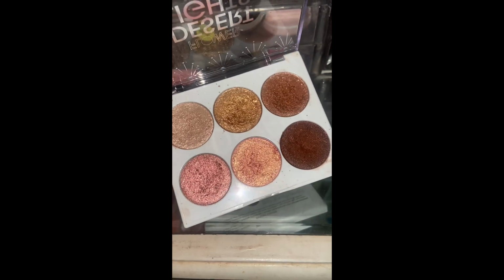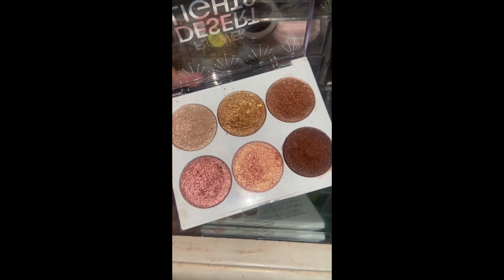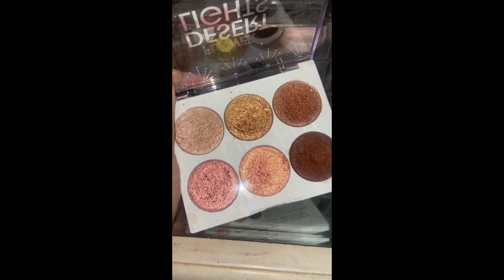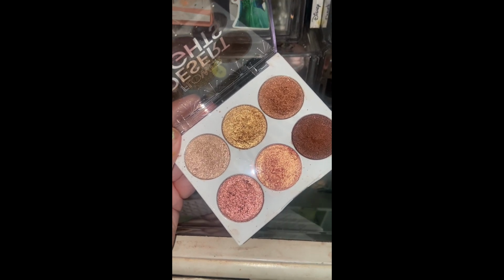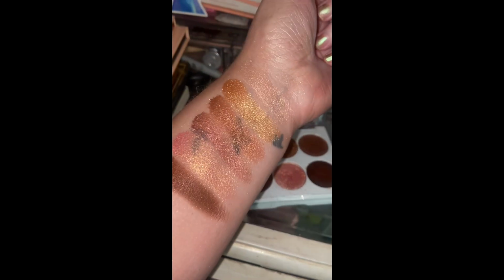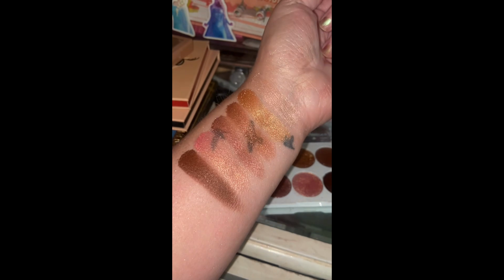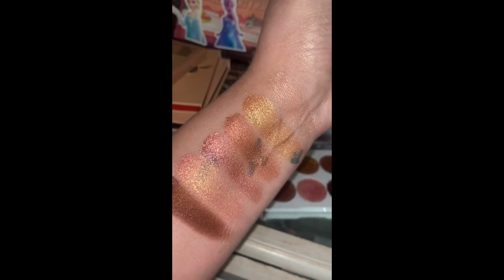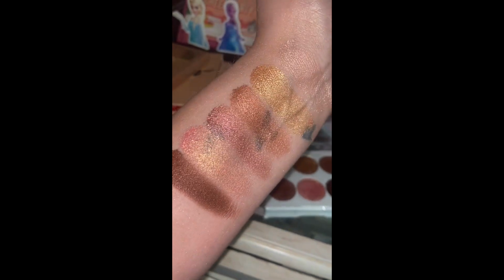So with this one, I didn't actually realise there isn't that many neutrals. That dark brown shade there would pass as an outer corner. Then we've got the 2 golds at the top and the pale in the corner. I do still feel like it makes a really good everyday eyeshadow palette. Let me show you the swatches. But can you see how those 3 there are quite rosy toned? But yeah, I do still like it for every day. So I have included it. Should have done these swatches before I actually made the video, but there we go.